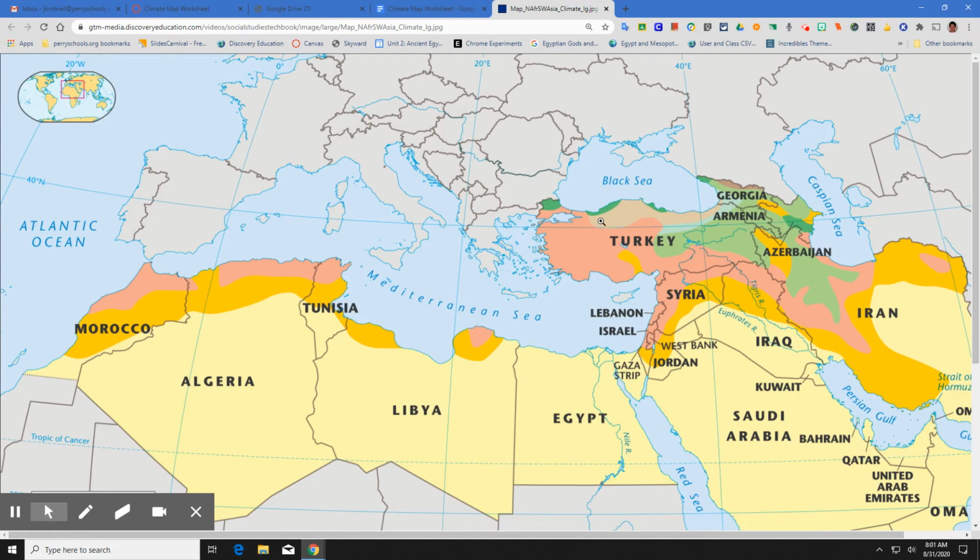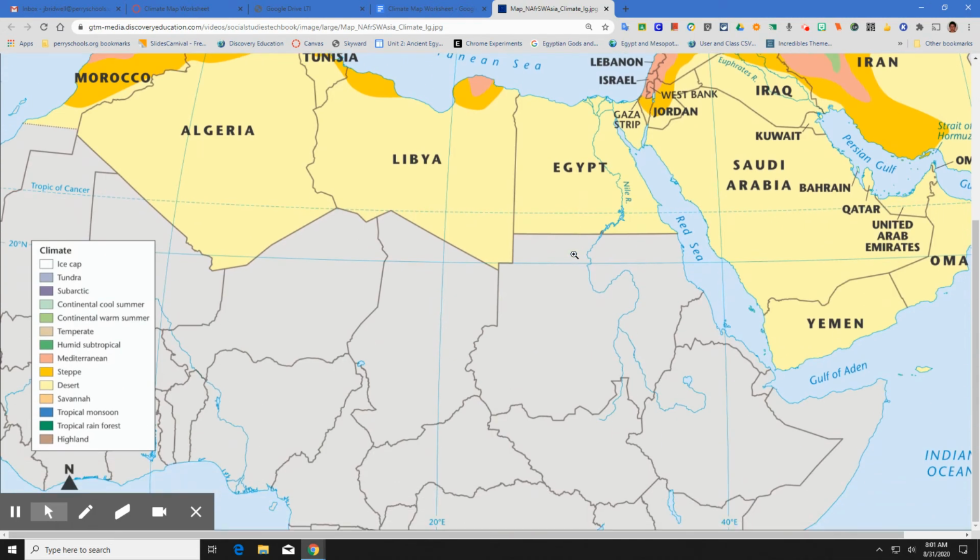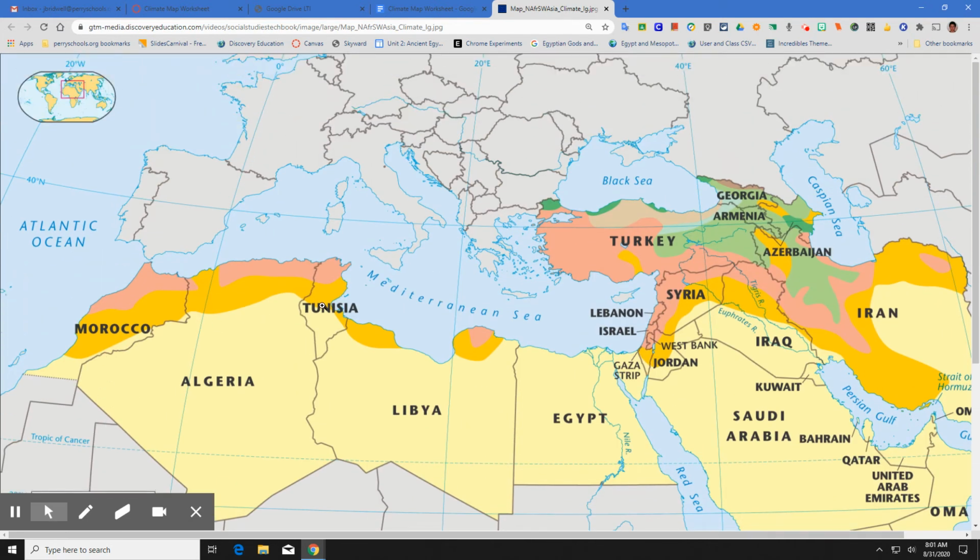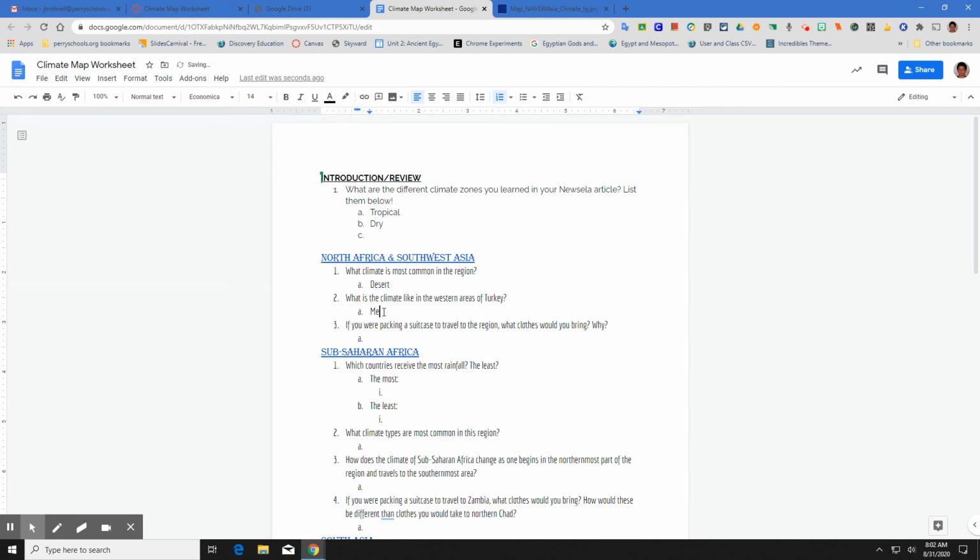You can count there, highland area. But this area right here, the majority of it being that pinkish color, what climate zone is that? So we go down, we find down here, Mediterranean. And the easy way to remember this is Mediterranean regions can be found for the most part along the Mediterranean Sea, right? So when we think about the conditions there, it's not going to be dry because we have all this water, the wind blowing off of this, creates that pressure, provides those different areas. So the western side of Turkey, we have Mediterranean.